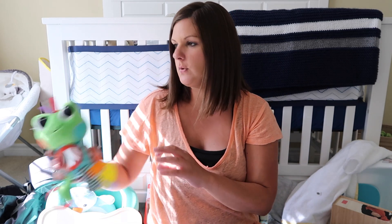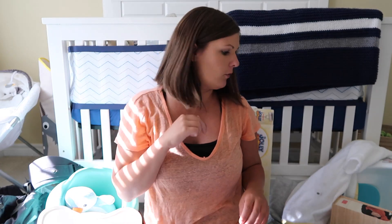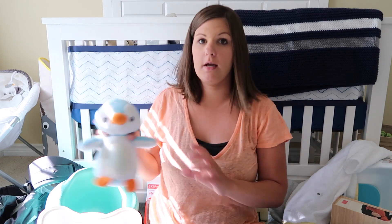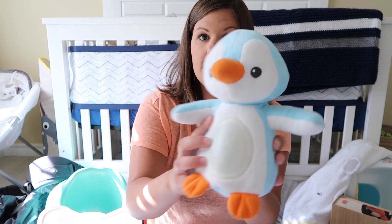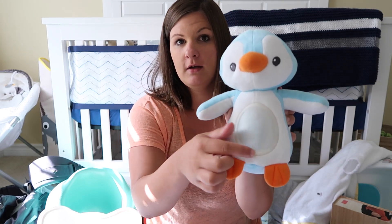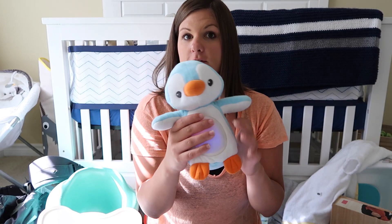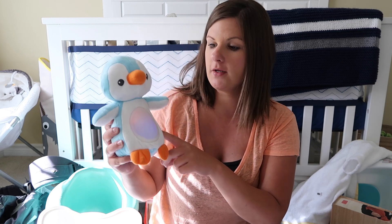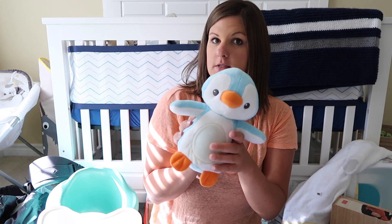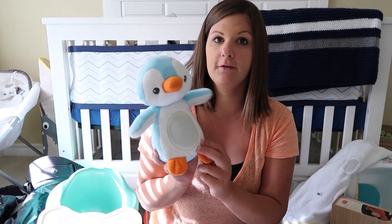So he likes this one, which I will cut off the tag at some point and give it to him. I'll give him this one while I continue filming because he's awake and we don't know how long he'll stay content for. The next thing — we ended up getting this. He got this at the hospital the day he was born and he loved it. You press on the stomach, it lights up, plays little music. So he used that to fall asleep when he was quite small. It was kind of soothing for him. So we ended up getting this little penguin, which was actually a gift from his older brothers.